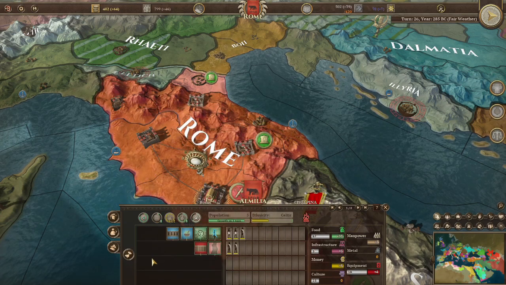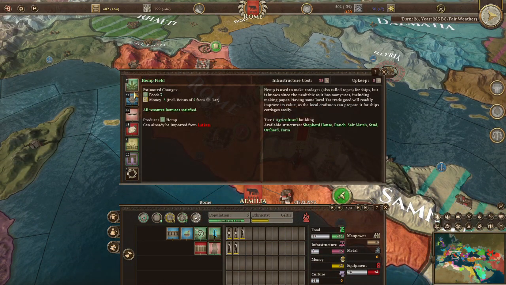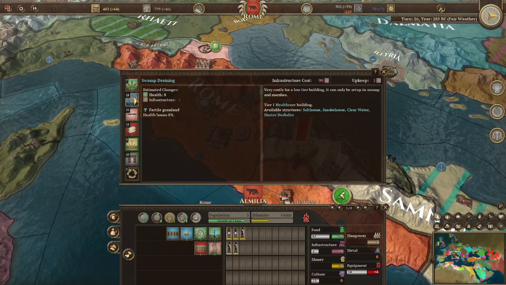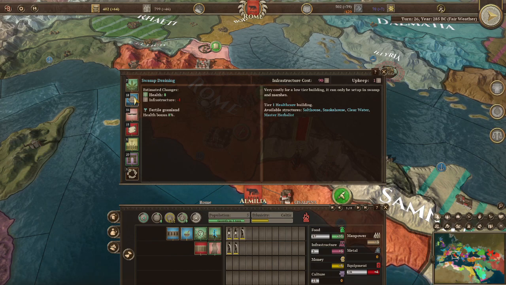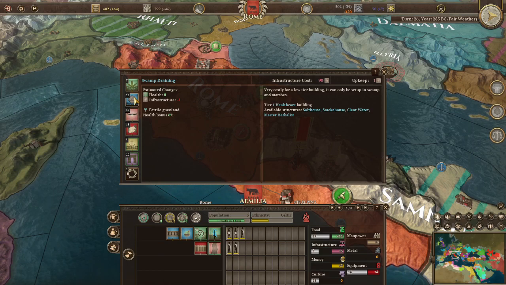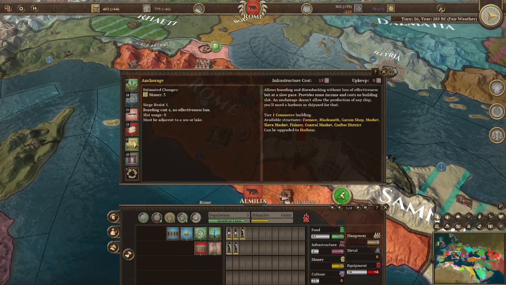In the meantime we've at least got a herbalist in here. Swamp draining. Let's see. Very costly for a low tier building. You can only build it in swamps and marshes. Do I really care about that? Draining the swamps.